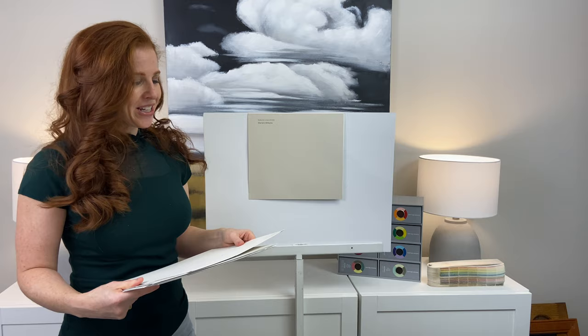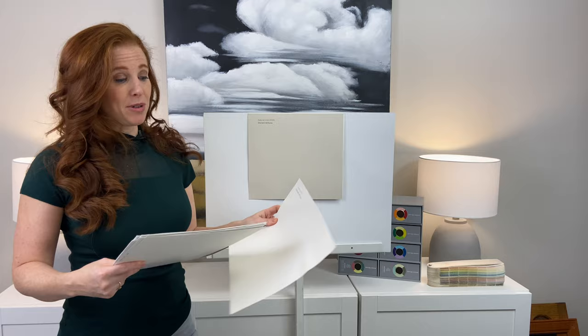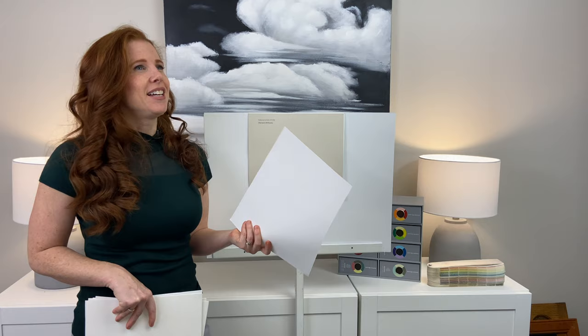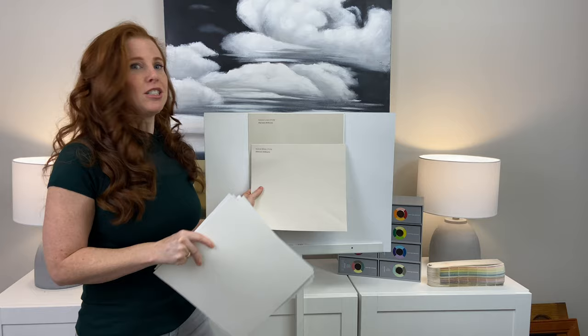Creamy is interesting — it is a cream with yellow in it, and it really shows us that little bit more of orange, slightly orange-pink perhaps in some lights. You can see the yellow popping against Natural Linen, whereas Creamy actually sits more passive against tans because they share that same yellow undertone. Castrol White is another interesting one. For homes with beige finishes you'll find that more often than not these homes need beige with an orange-pink undertone. Even though that sounds scary, if you pick the right color that pink is not scary — it's beautiful. This comparison just shows you a shift that has a little bit more of that pink, and it's so muted. I love it.